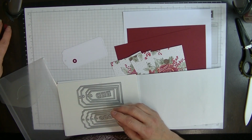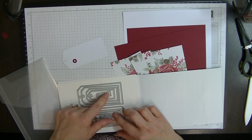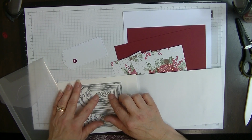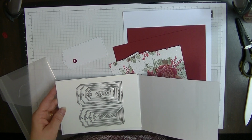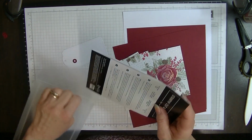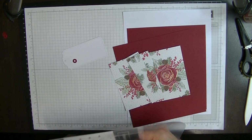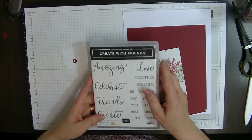You cut out 4 at a time, so I've got 3 others that I'll be putting away, and I did the same when I did this one. It comes with 3, so I put the other 2 away, so that when I need them again I've got them. So I'll be using those, and I'm going to be using this set called Create with Friends.